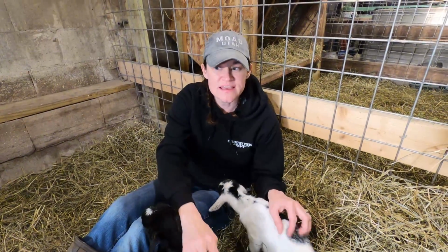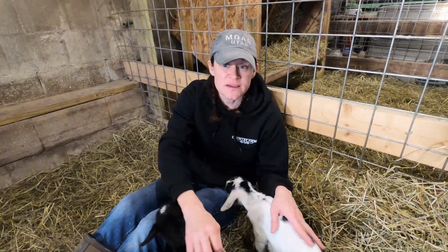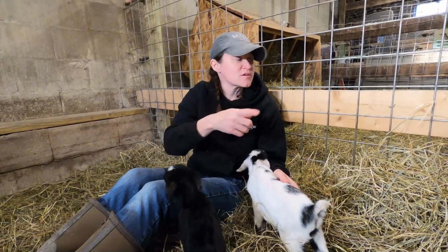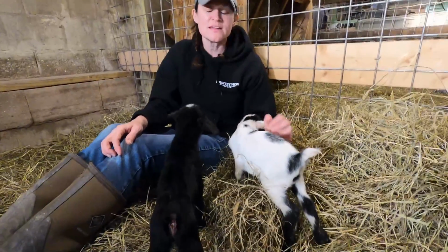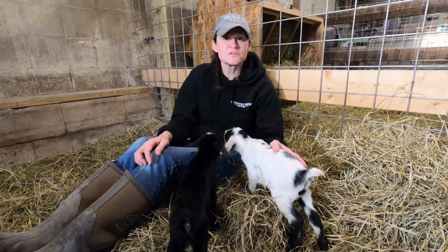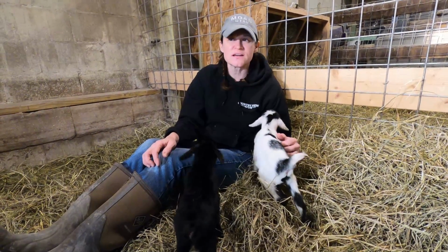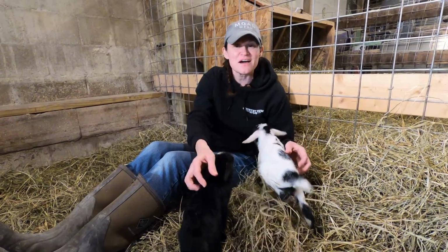So it's kind of windy today, and since this is Finny's first time having babies, I wasn't sure if she would go out to the pasture and leave them somewhere out there. So I've kept them locked up just for their safety. I had them running around here in the barn a little bit, and the other goats were fine with them. I didn't have the pigs out, of course. I figured I'd keep them in here for a couple days, make sure they stay warm since it was windy and chilly, before we let them run around. We have a big pasture area, and for them that's a big area to run around, so I worry about them.